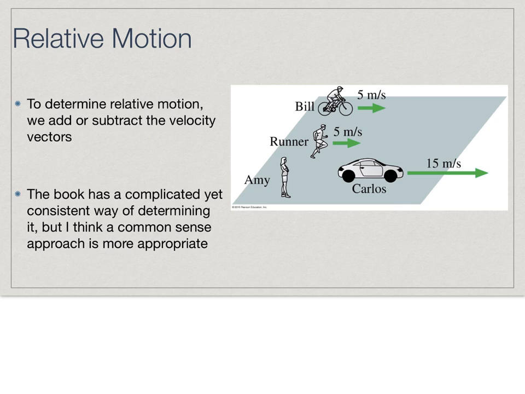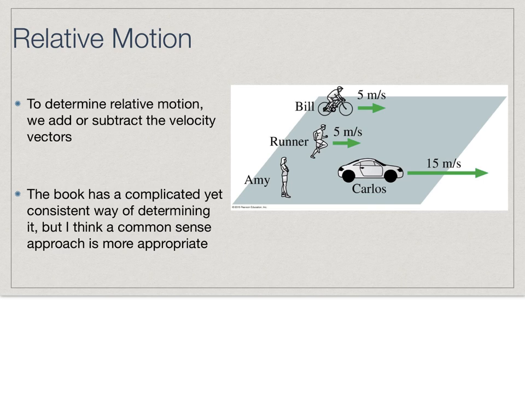Now it gets a little complicated. What is the runner's speed relative to Carlos? We have to pretend that Carlos is stationary and block out the rest of the world around him so he can only see the runner's position relative to him. He's going to see the runner go backwards — which is odd, but in his rear view, if he pretended he was not moving, he would see the runner going backwards at 10 meters per second. There is a mathematical way to add or subtract, but what we're going to do is more in a logic way. This is where there's going to be some difficulty, but hopefully we can practice and get through this.